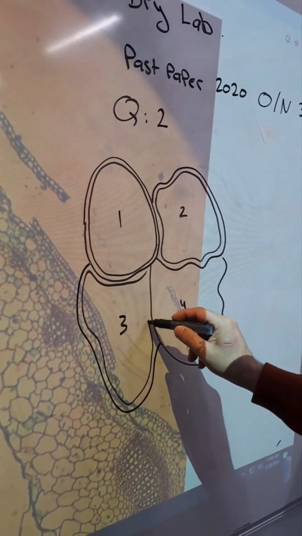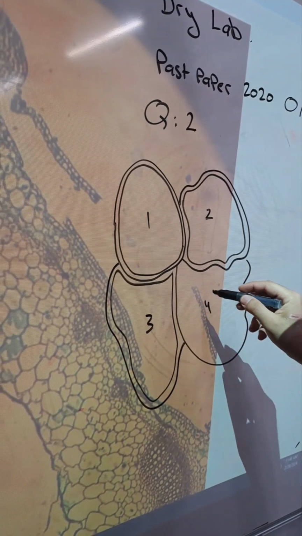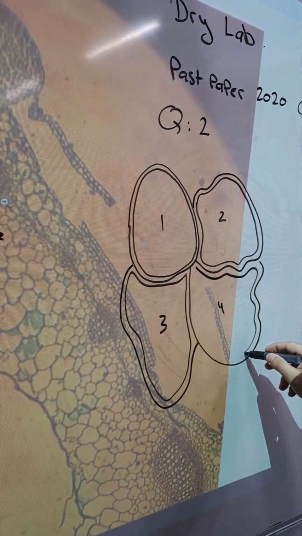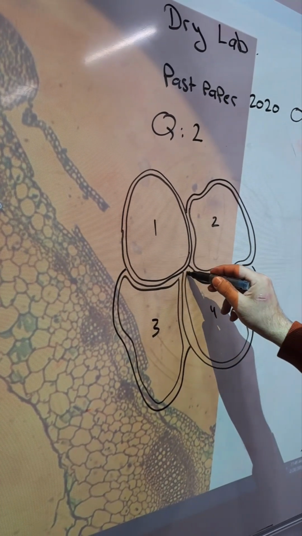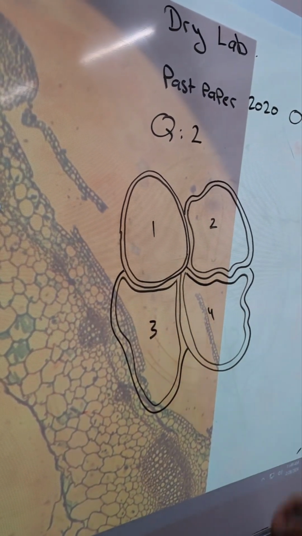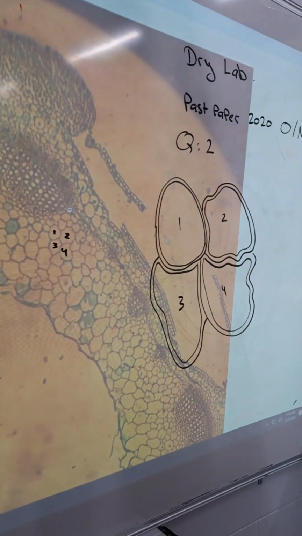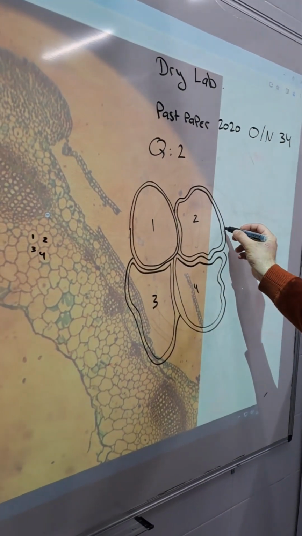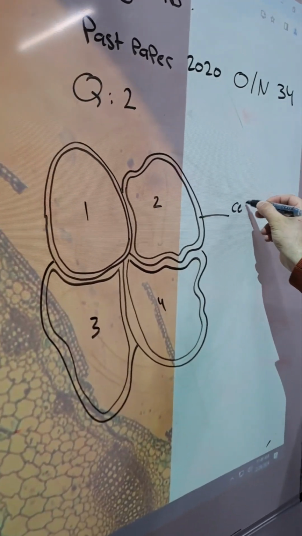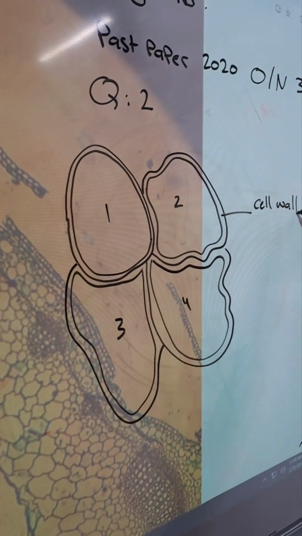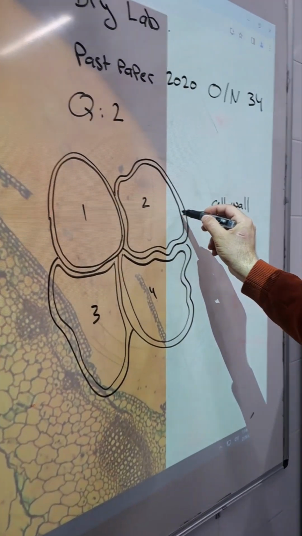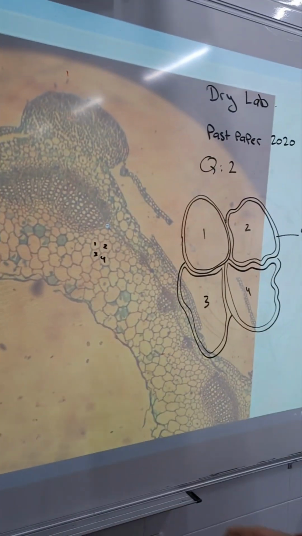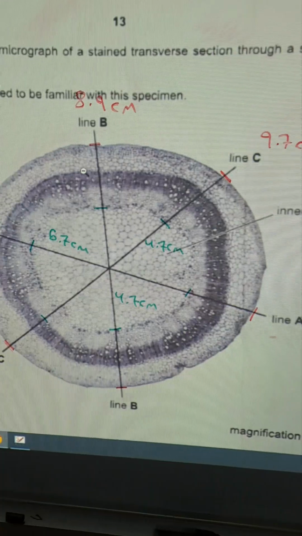Is there air space in the big microscope? In the microscope, there's a big space or air space. Now, if there is an air space, simply you leave it. But if you can't see it, you make them without air spaces. Now, if you are going to label the cell wall, it is the distance between the outer wall and the inner wall, representing the thickness of the cell wall. I think it's a very easy question and you can get full marks.